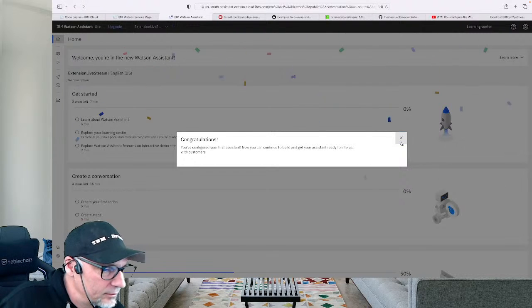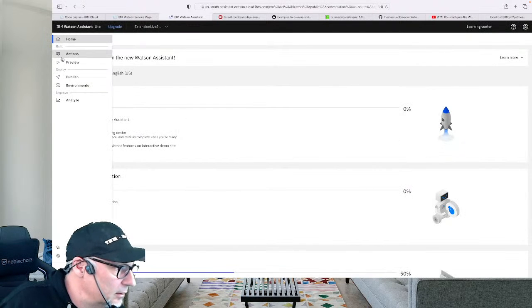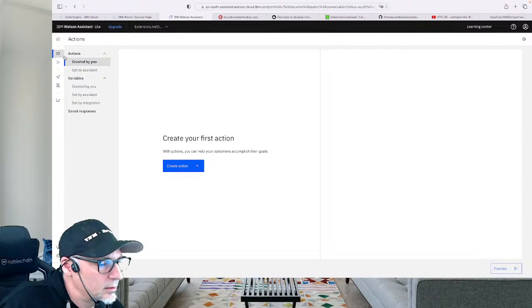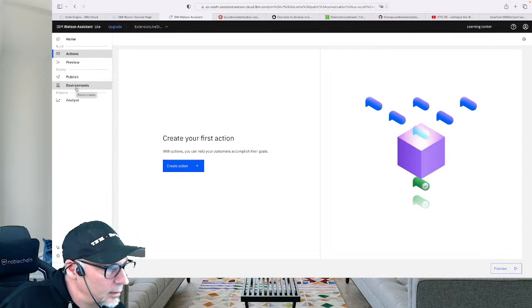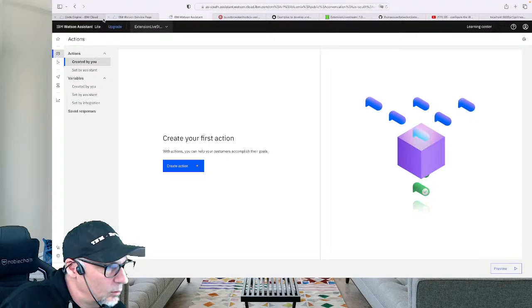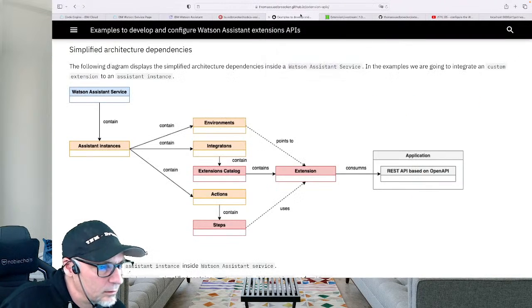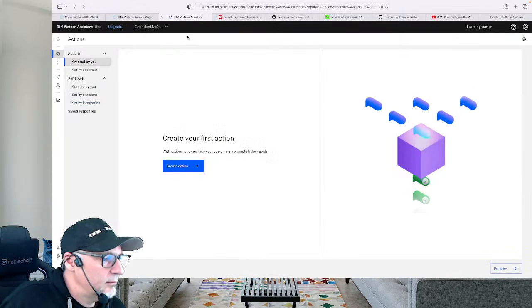So now we have created a Watson Assistant here, and what I want to create is just an action. We have the different environments here, as I said. What you can see: environment, actions, and that is when we go back to the specification. Now we're going to specify an action.